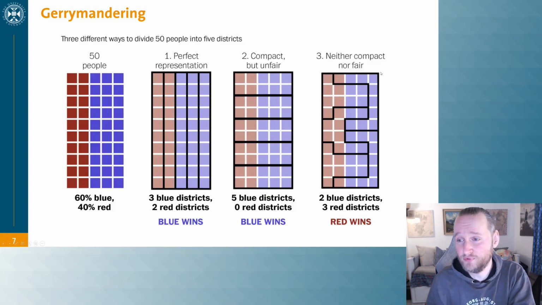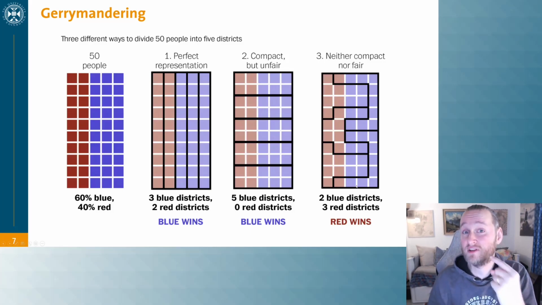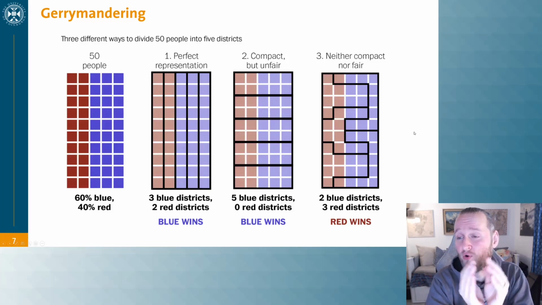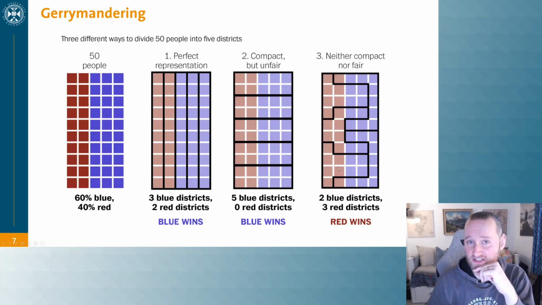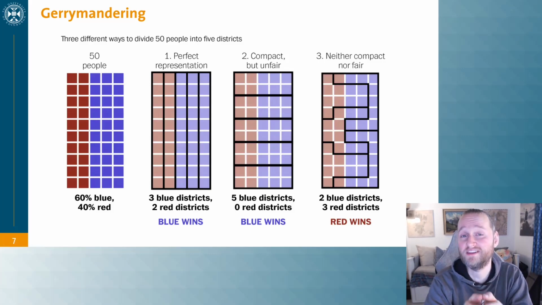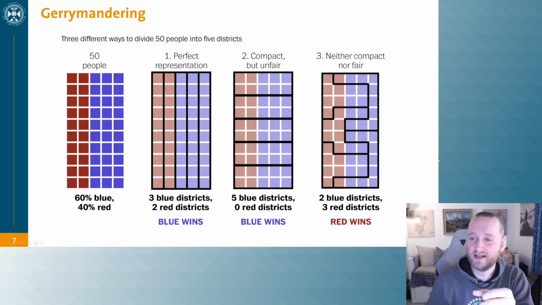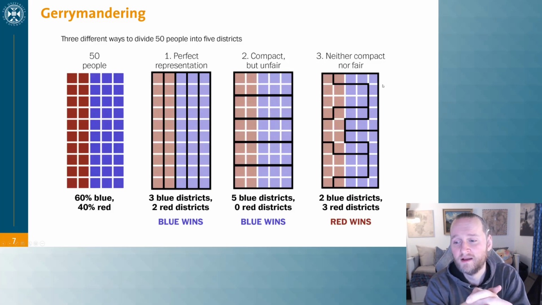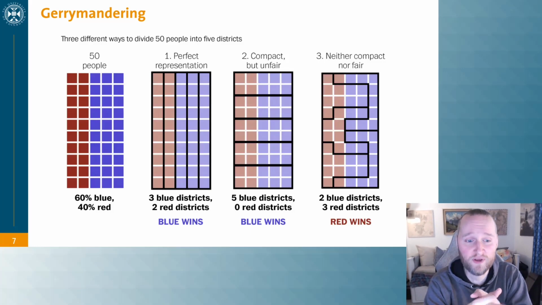You accept that blue is going to win these 2 districts, because what it allows you to do is cram all your red voters into 3 other districts, these 3 on the left-hand side, which are shaped really weirdly, but which allow you to maximize the number of your voters in them. And if you shape your districts like that, what ends up happening is that you as red have 3 districts where you have 6-4 votes for red, and only 2 districts in which you have 9-1 votes for blue. And that means blue only wins those 2, but you as red win 3 districts, which means you overall win, even though your voters are only 40% of the voting population.